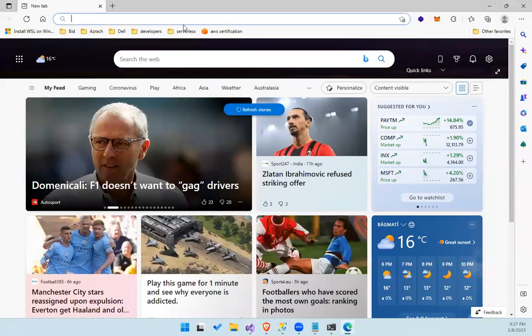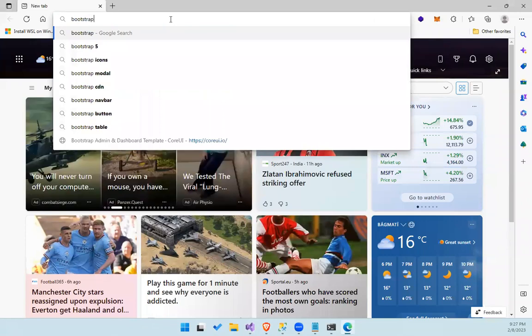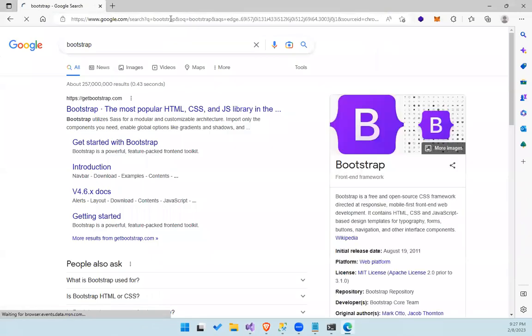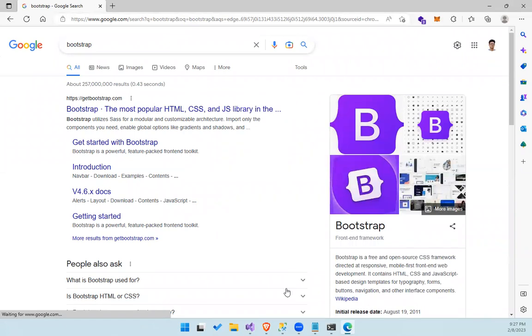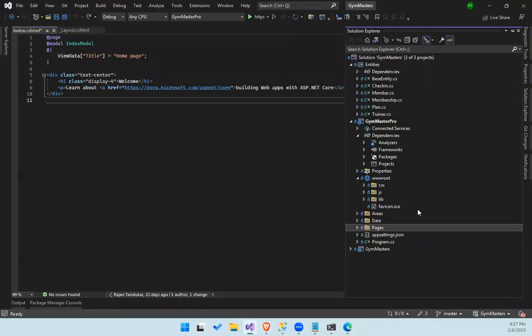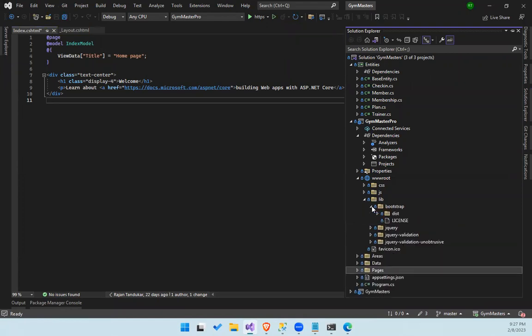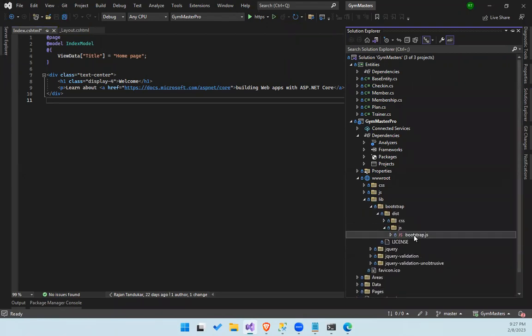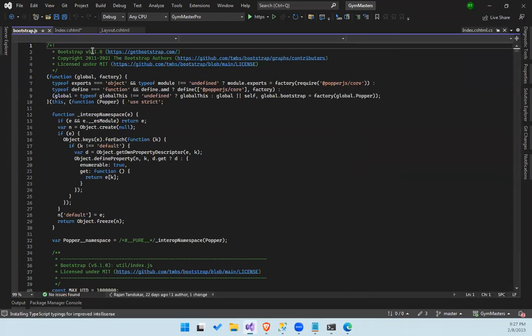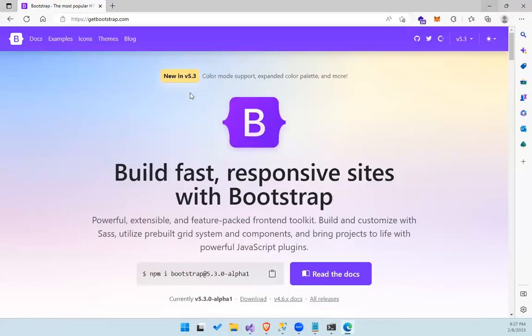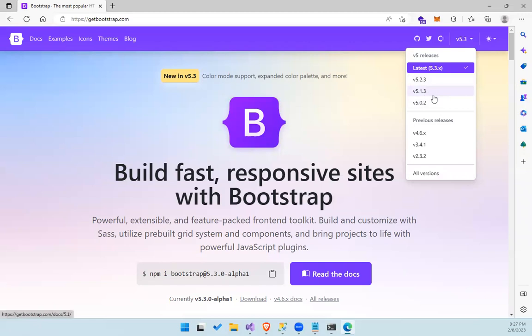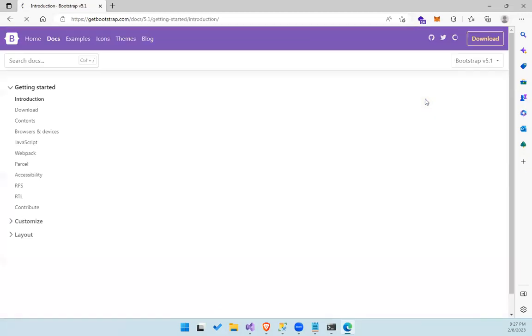Let's go to bootstrap and copy some of their layouts. But I don't know which version of bootstrap we have. Library, this is bootstrap. Bootstrap version is 5.1. Let's go to 5.1.